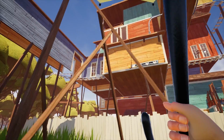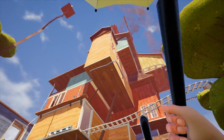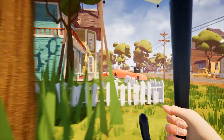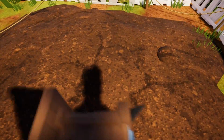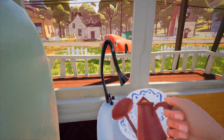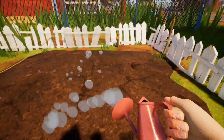I don't know. And is that another pipe coming down? It is. So I turned that one off. That drained that room. Looks like there's another one up top. Let's run up there again. And we might as well plant the seed since it's going to take 3 hours to grow. Place it down. And turn the water on. Okay, that should work. Plant it.